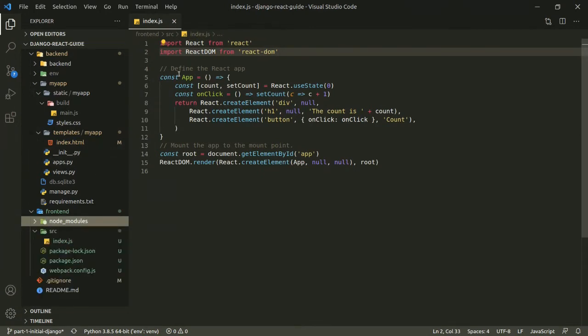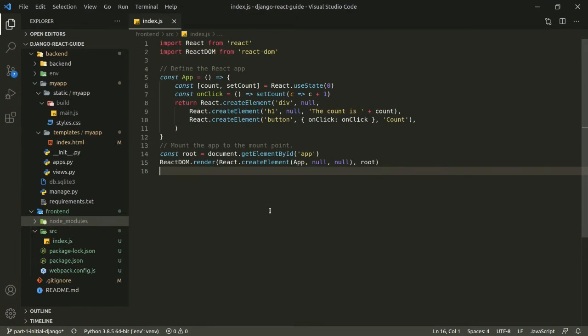We've defined a React component called app. And you'll see here, instead of using JSX code, I'm using React.createElement, which creates a React element, and totally works. It just looks kind of ugly. And then finally, we are finding the root element in our HTML and rendering our app to that element.